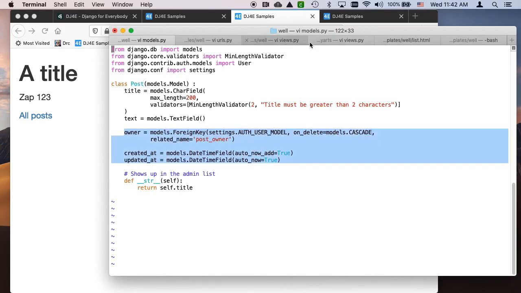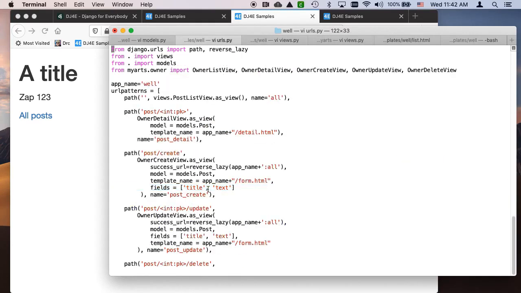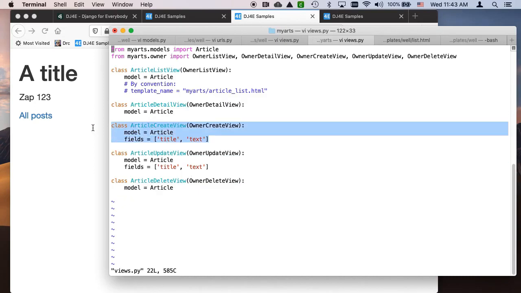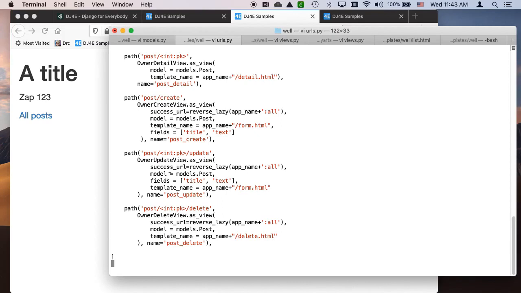So I'm going to give a list of the fields I want to show on my create form. Again, these are class-wide variables that turn into object instance variables when it makes this view, and it overrides all these things. And so all the stuff that I was doing in views.py, I am now doing in urls.py and just reusing owner create view. And you see an update, delete, they're all kind of there, right?